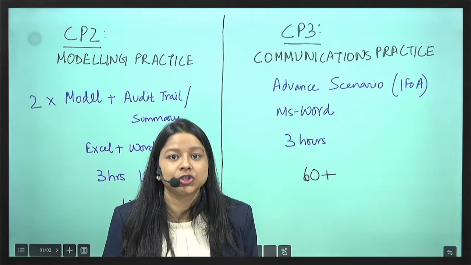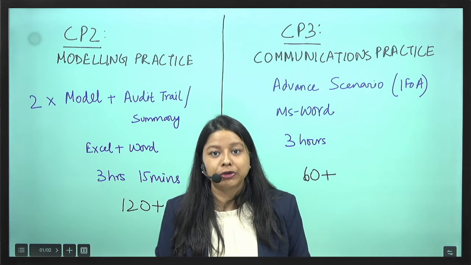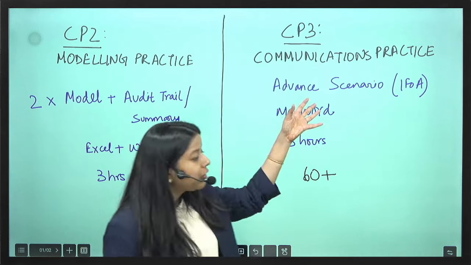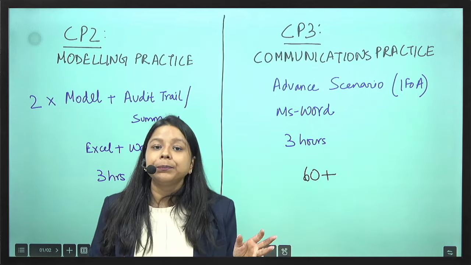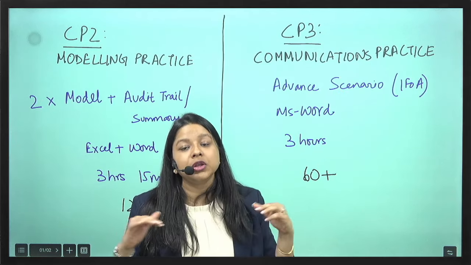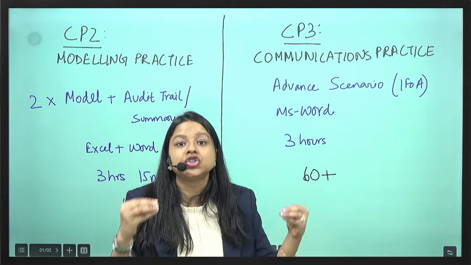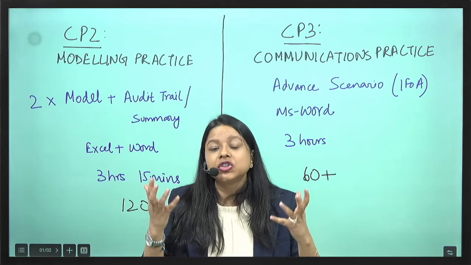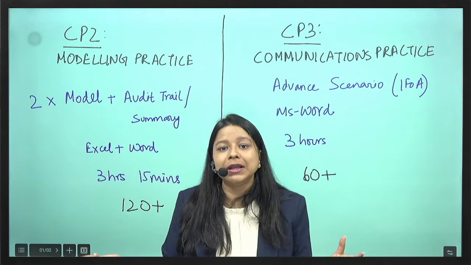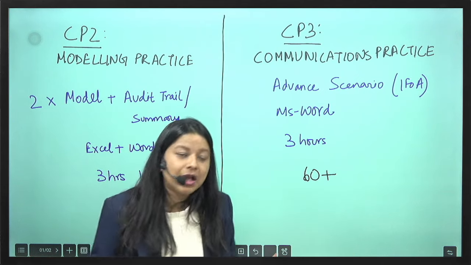For example, if a difficult question comes up and you are not able to make the model out of it, how to tackle the situation at that particular point of time, what should be the time distribution during your examination since you have so many things to look into, how to filter out information for the CP3 paper, how to find out the aims of the communication, how to know whether whatever you are writing is relevant or not, how to understand whether the words that you're using are actually jargon for the audience or not, because a word which is jargon for one person can be a simple word for another person. Words like probability, words like mortality might be jargon for someone, but understandable to someone else. So how to deal with this?